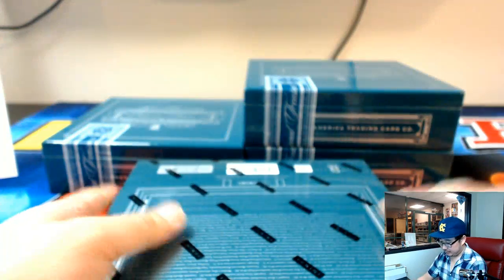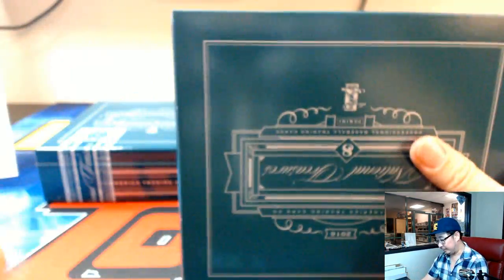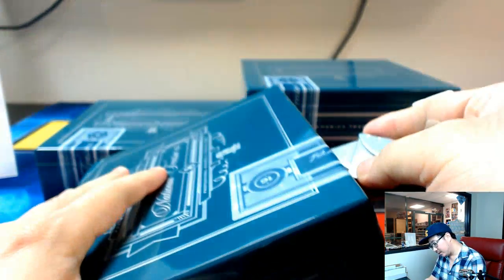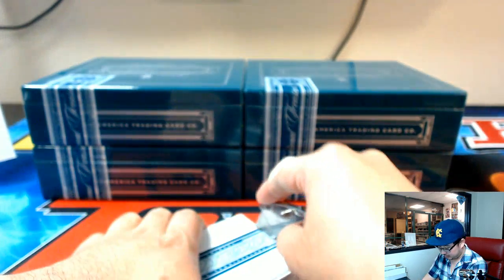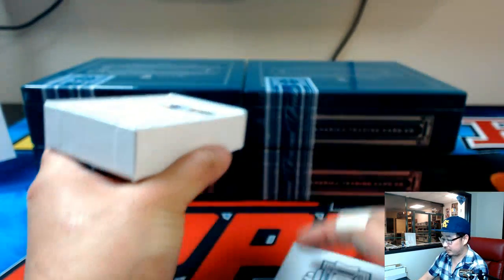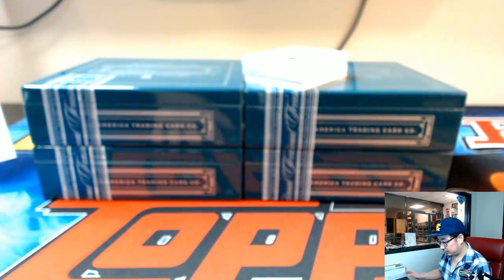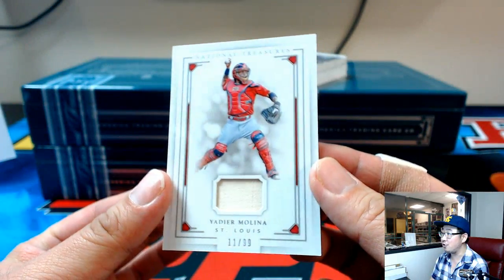All right, last box. Good luck, everybody — cross those fingers, get that rabbit's foot, find a four-leaf clover, get a lucky horseshoe. Be sure to jump over the foul lines at a baseball field nearby — don't step on those foul lines. Good luck, everybody. 6 out of 99, Garrett Cole for the Pirates — Joe P. We've got some Yachty, piece of the bat, Cardinals, 11 out of 99, going out to Nick LaPlante.